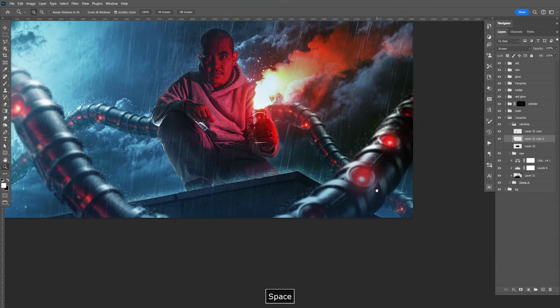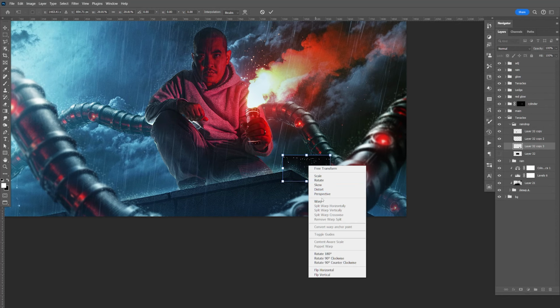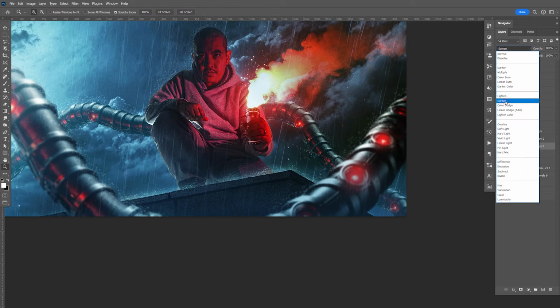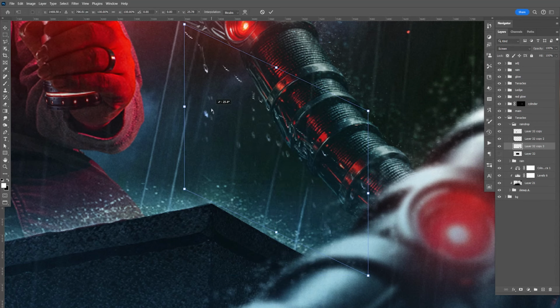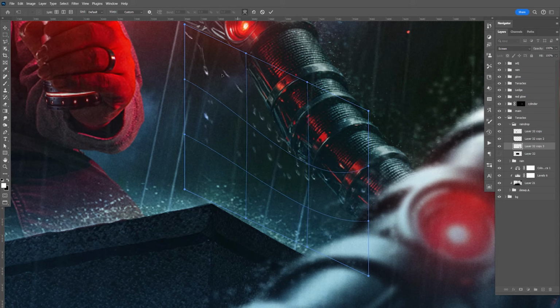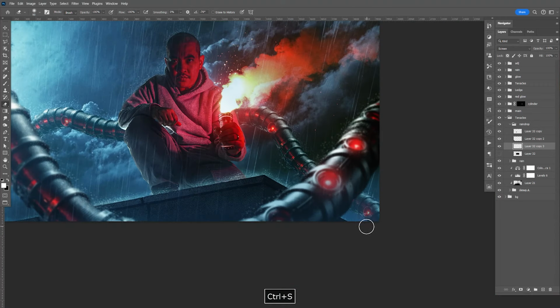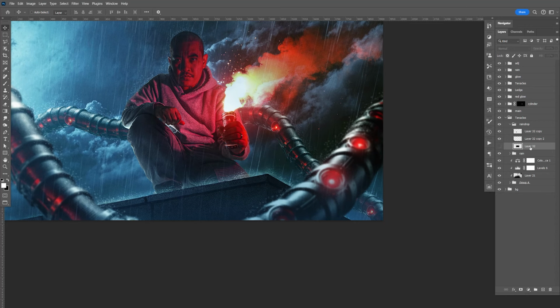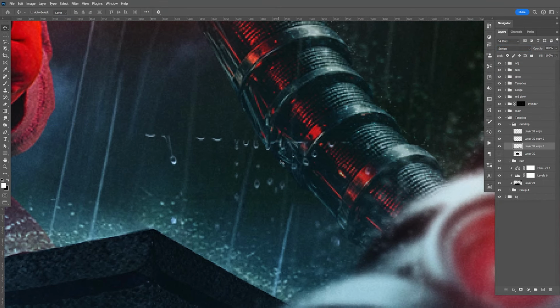And let me do one more for that side. So make a copy. Right click, hit skew. Maybe I should change it to screen first. Then right click, hit skew. Right click, warp. Kind of like that. E for the eraser, since we got the master copy, we could kind of mess up on this. I don't think I like that. Let me try again. Do screen. So I like that right there.